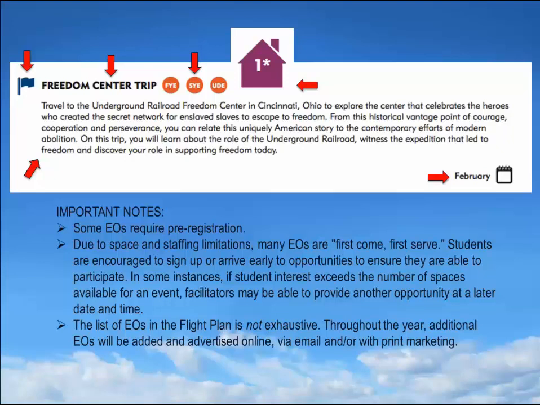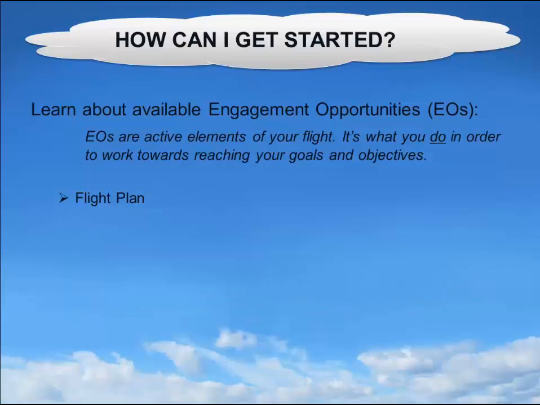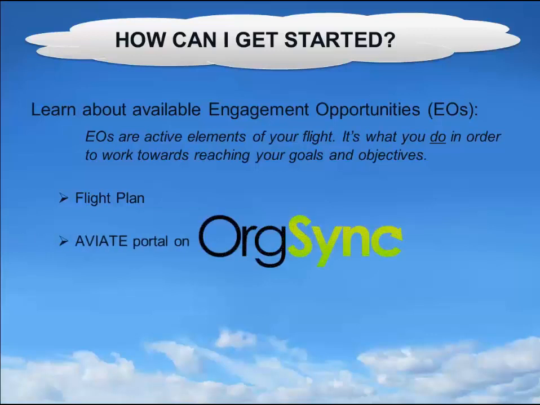The next resource available to students to help you learn about the opportunities, in addition to the printed flight plan or the blueprint for the tools and support to get involved, is OrgSync. OrgSync is an online community program that the University of Dayton is using to help get students involved and can be found at www.orgsync.com. You can also find this link through Porches by going to the Flyers First section.